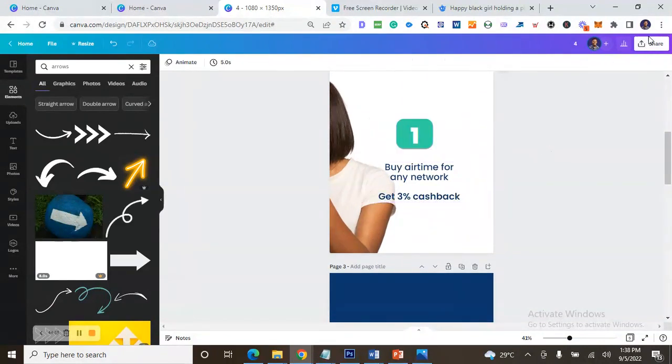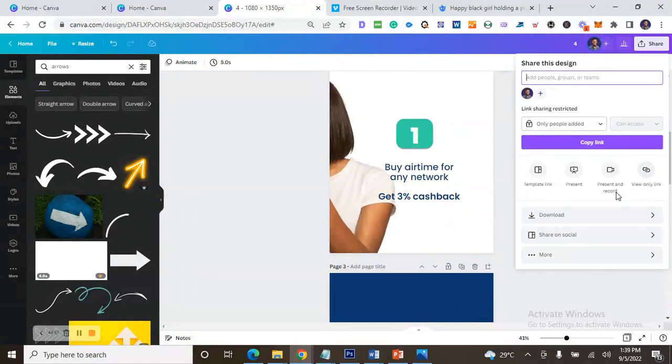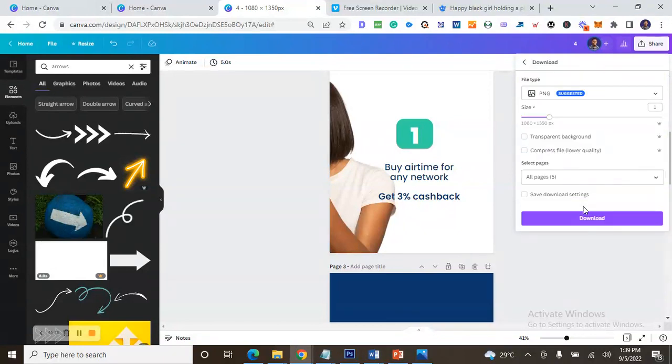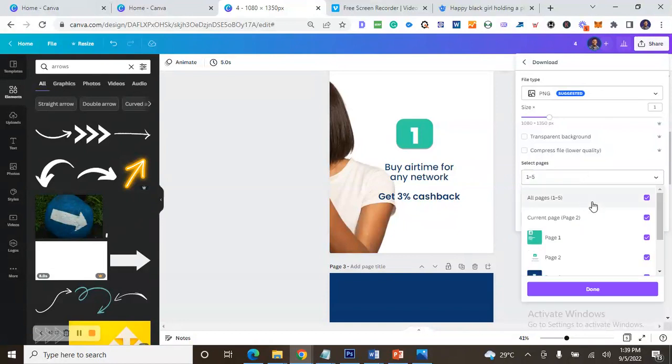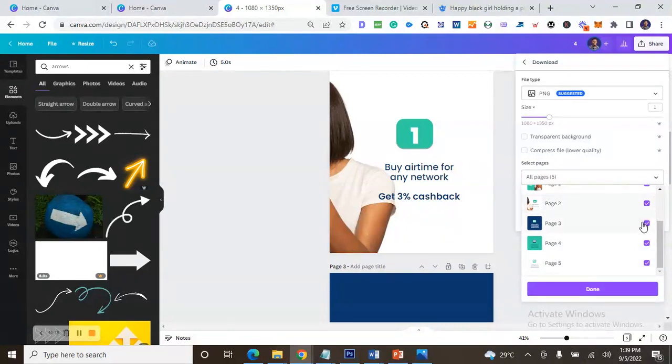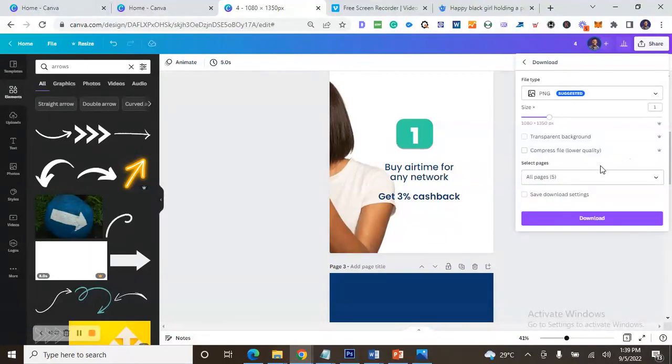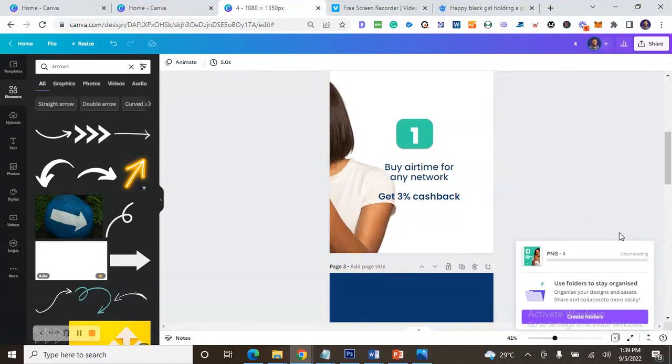Now, when you want to export this, export as a PNG. Even your graphic design files, it shouldn't be exported as a JPEG. It can be exported as a PNG. As a PNG, the resolution is not reduced, and it stays as you got it. So we're exporting all five files, as you can see here. They're all being ticked, selected files, and then PNG suggested, and then we export.